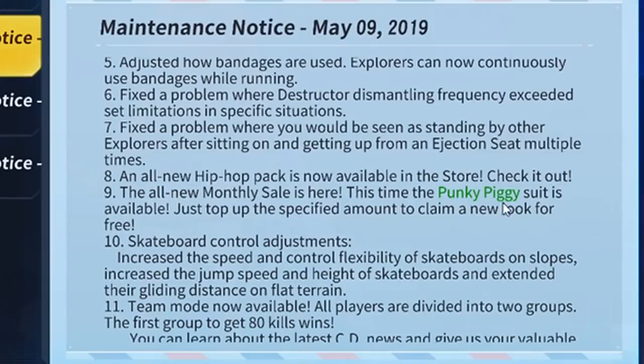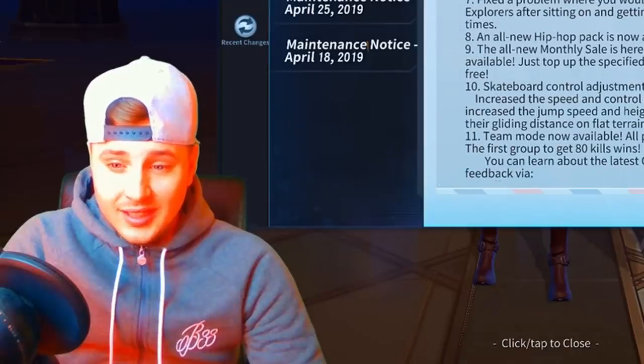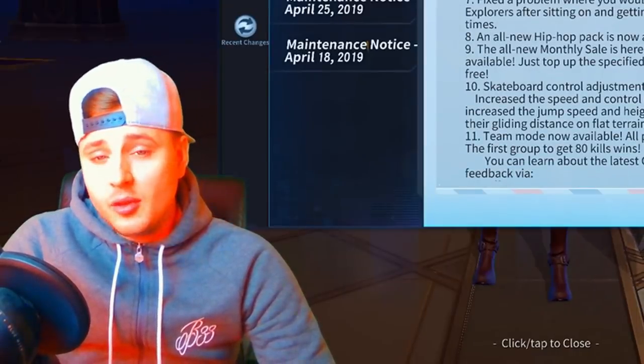Of course, they need to bring out new skins every single week to make money. An all-new hip-hop pack is now available in the store. Standard. The all-new monthly sale is here. This time it's the Punky Piggy suit.